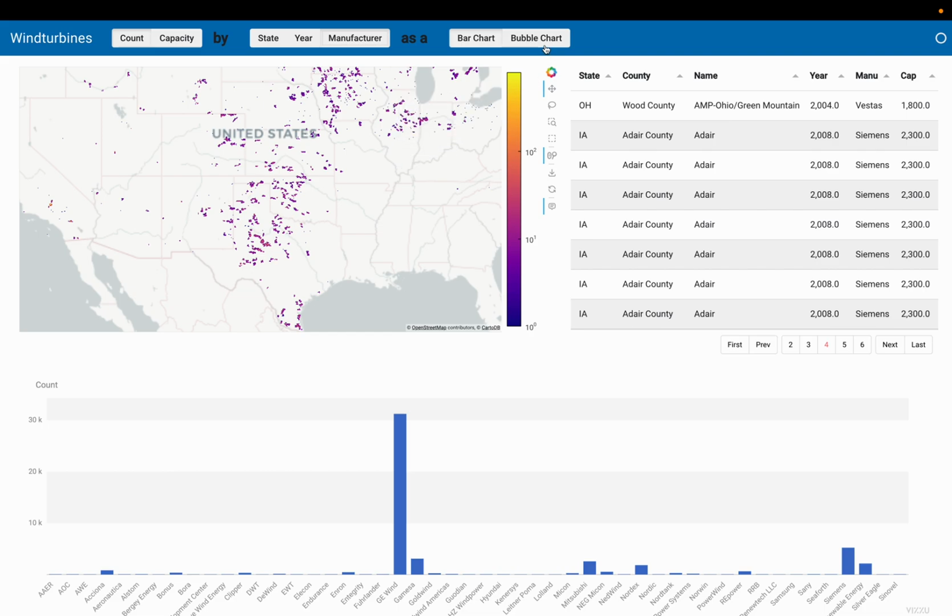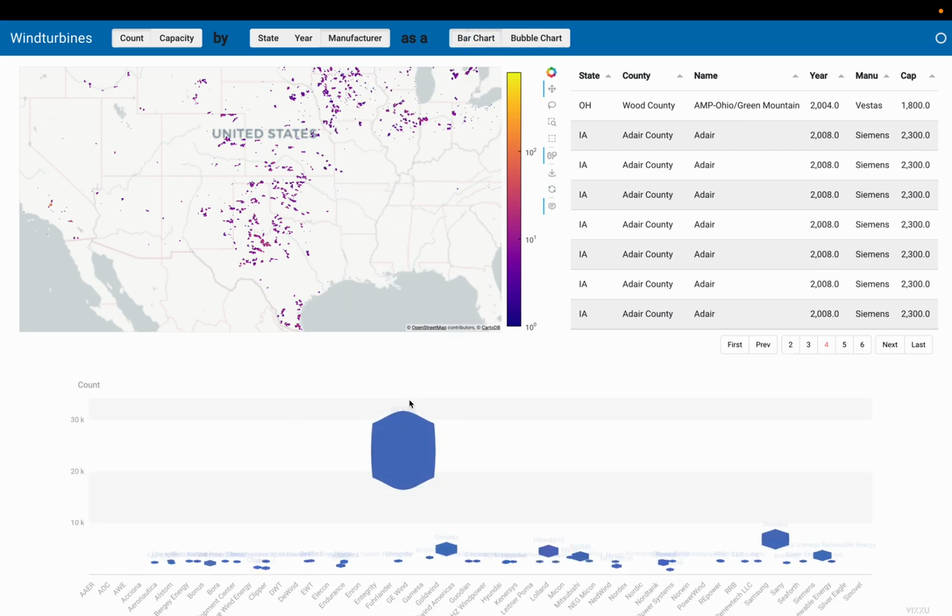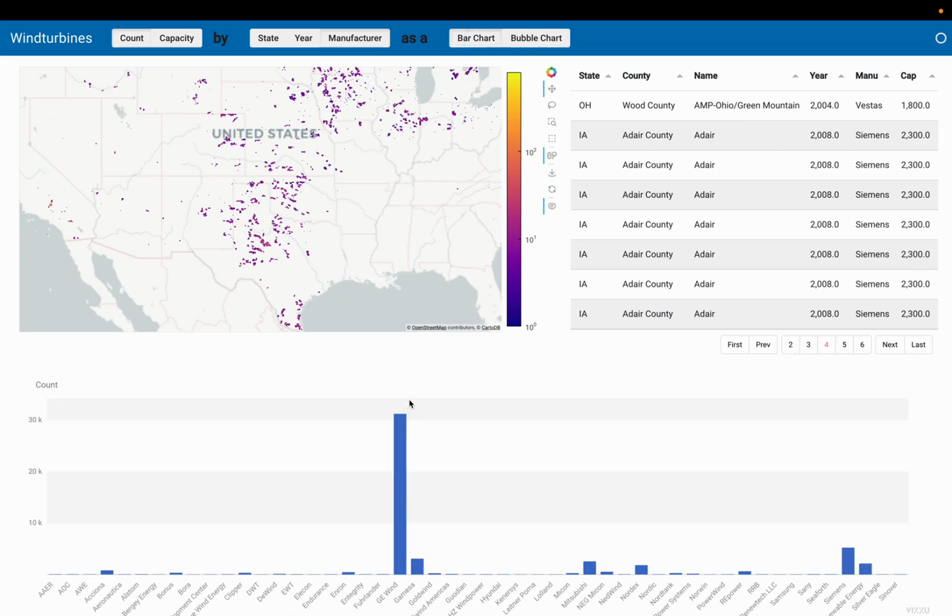And you can do other types of visual displays, right? So you can do bubble charts or any other type of visual display that you think will provide insights on the data. And this is one of the ways that using tech in the different fields, and especially in the energy field, can support making informed decisions.